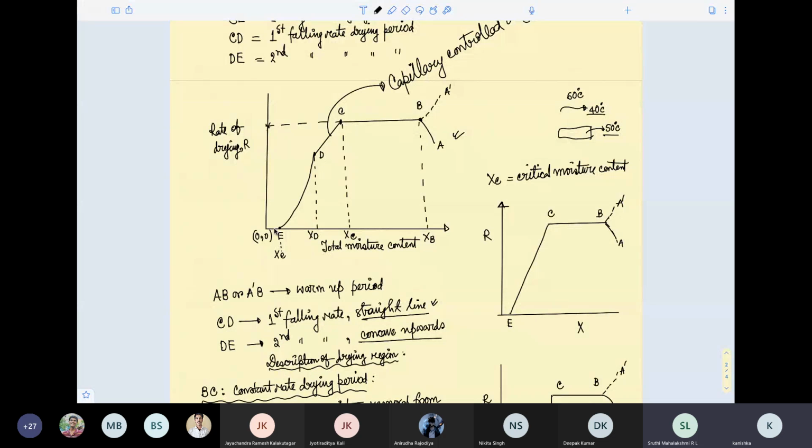At this level, there is no continuous film of water around the food particle, so there is no capillary movement. The water is evaporated by diffusion. And how does the diffusion occur? Within the food matrices, water gets evaporated and condensed, evaporated and condensed. That is why it is called pendular drying. That's how it moves within the food matrices, and eventually water gets out. I will discuss more in the next class.